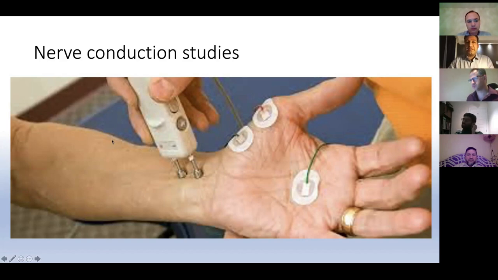And that's useful in cases where you cannot get above the lesion, such as a nerve root lesion in the neck. So that's all we use H reflex or F waves for. We do not use them in practice, really. But that's just if the examiner asks you. It's useful for cases where you cannot get above the lesion. Okay.